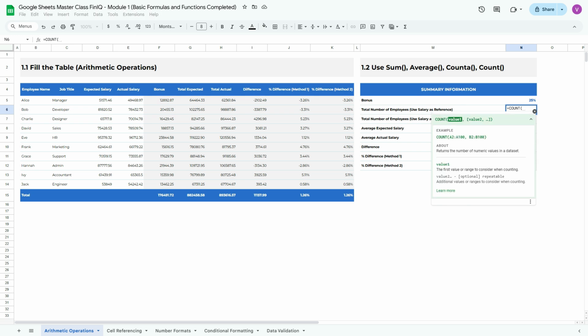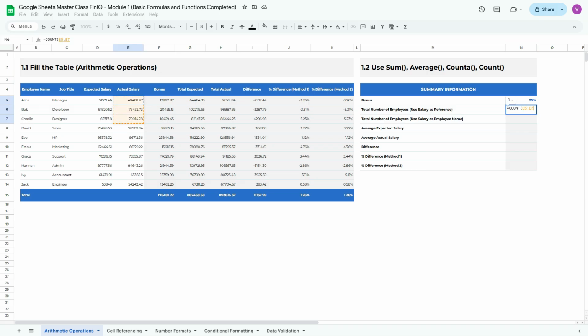I press OK, and now all we need to do is to select the range that we want. So I'm going to select this range between E5 and E14. I'm going to close the bracket as a good practice, because that's how the functions operate. We close the bracket, press enter, and there you go, 10.